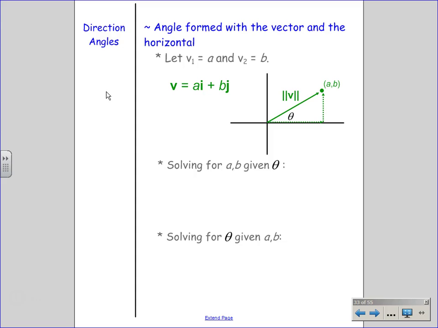And since it's more practical as far as navigation, or as far as actually traveling where you need to go, not analyzing a situation, we have to talk about what we do with direction and magnitude, or if we're not given them, but we want them.